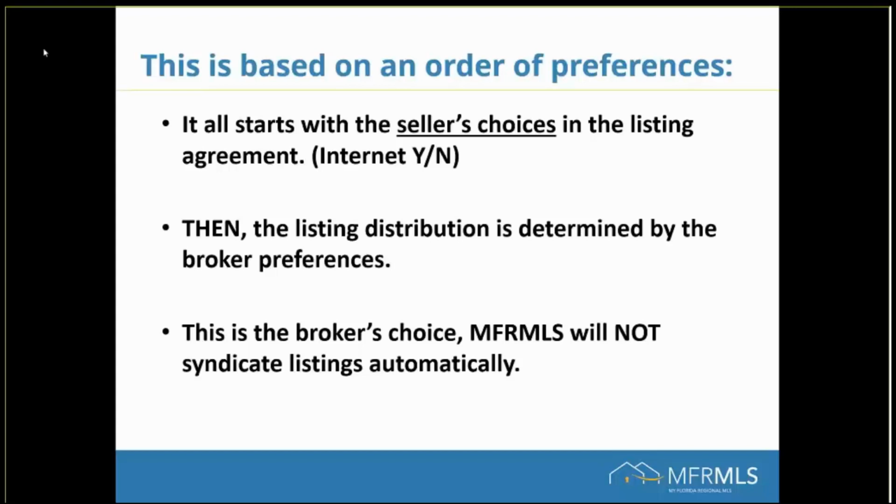The seller ultimately holds the keys whether they want to syndicate the listing out. Once they say yes or no, at that point, this is going to be based on your broker preferences. So once you go in and set up syndication, as long as the seller says it's okay, it will then automatically be fed to the website that you choose as a broker. This is your choice. MFR MLS, we do not automatically syndicate your listings unless you tell us to.